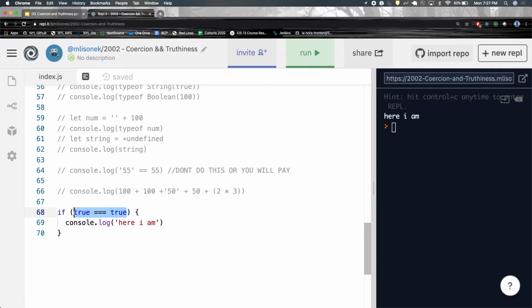So, will this statement run? Yes, because 100 is truthy. The if statement coerces it into a Boolean, which is true, and then runs. If null, will this run? No, because null coerced into a Boolean is false. There are not that many falsy values, and there are a lot of truthy values, because every single number is truthy. Also, any string with length is truthy.